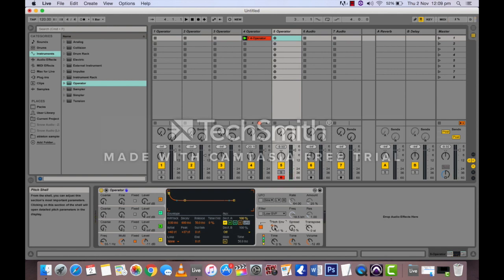Good. If you want a slow and long decay time, you might want to match the decay time of the actual kick that you've already chosen. So if we go here, we got the decay at 1.4. We might change that to 1.4. So that matches it, but that sort of suits it better.